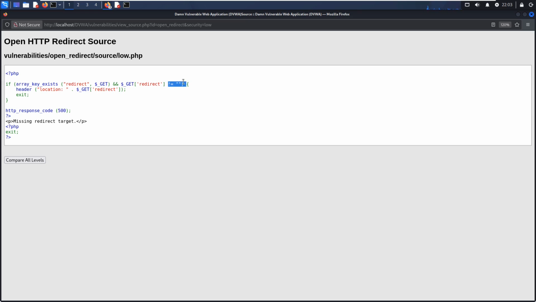If the condition is true, then we'll execute this line. Header is a built-in PHP function, and we'll set the location in the request header. And the value of the location will be provided by the user.